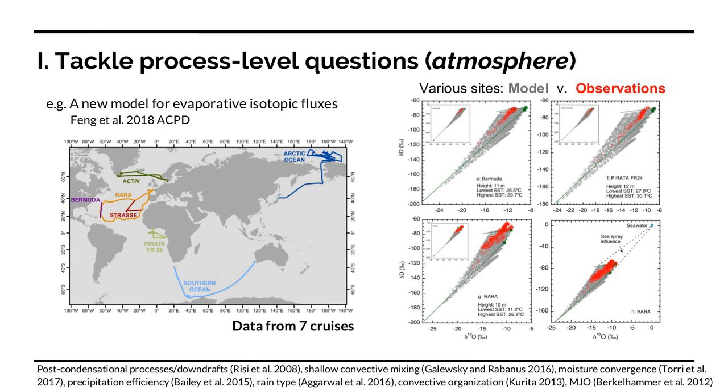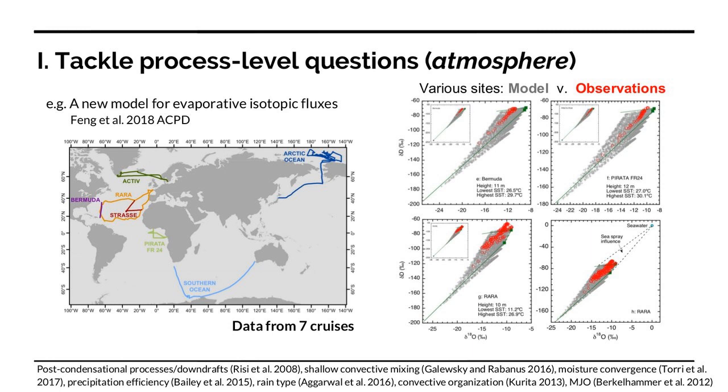So there are certainly many types of processes that we're interested in from an isotopic perspective. Again, you'll see a lot of examples of how we've used isotopes to answer them in the footer of this slide. The example I'm going to tell you about in a little more detail is work by Shuhang Feng and colleagues that's just out in ACPD. They've taken water vapor measurements from seven cruises and used those to develop and evaluate a diffusion mixing model for oceanic evaporation. So it's a new physical way of thinking about how oceanic evaporation works and sets the isotope ratio of surface water vapor.